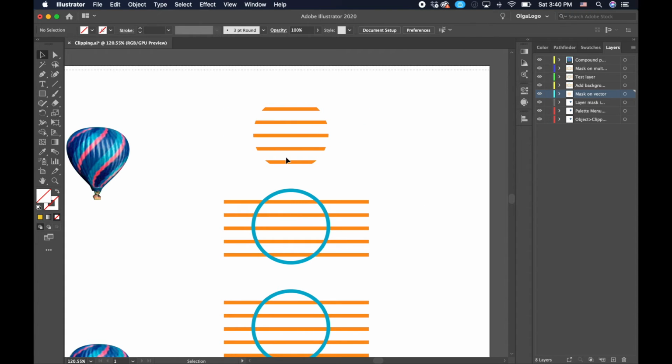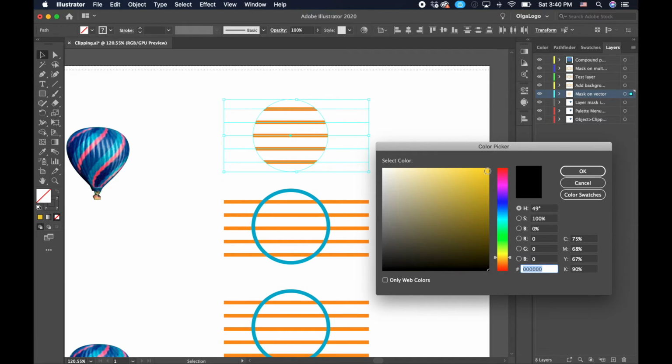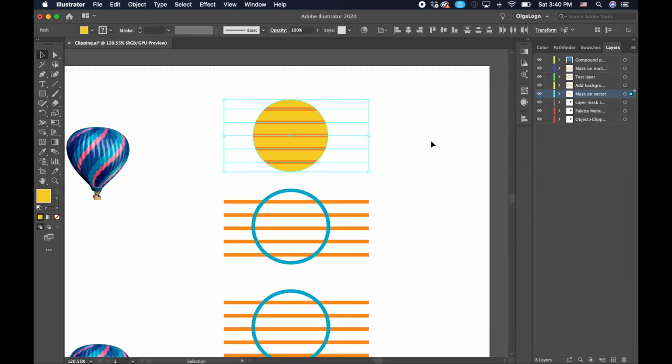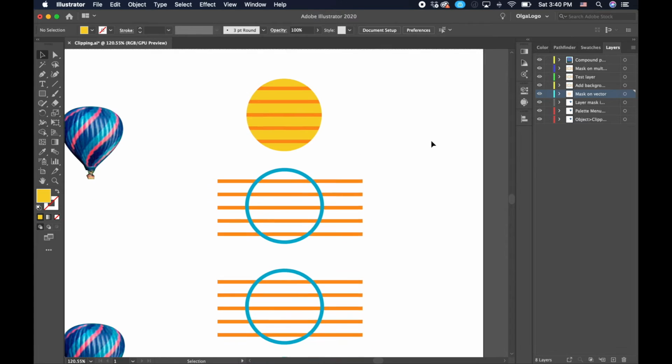If you want to make a fill, like if you want to get this little round thing a background, we just select it all again. Boom, and then we double click on the fill over here, and then select the color, and then OK, and then deselect. And there we go.